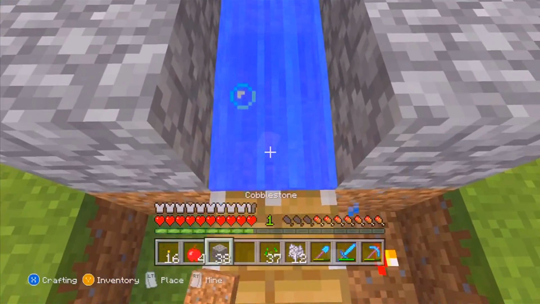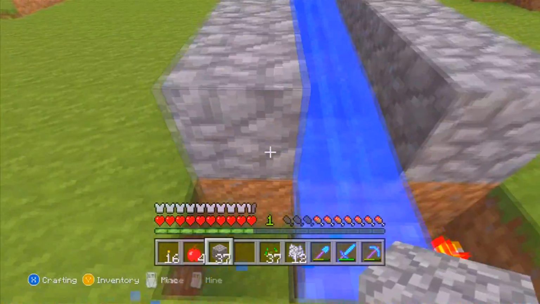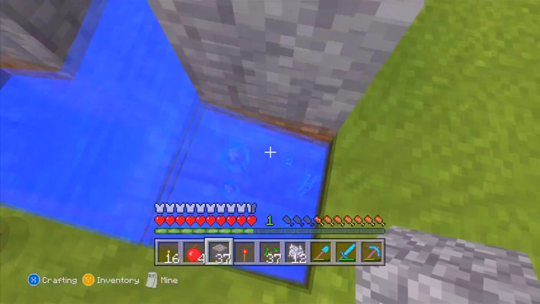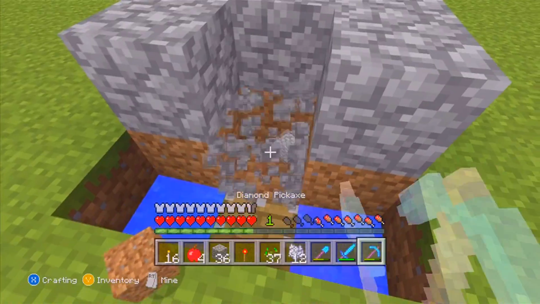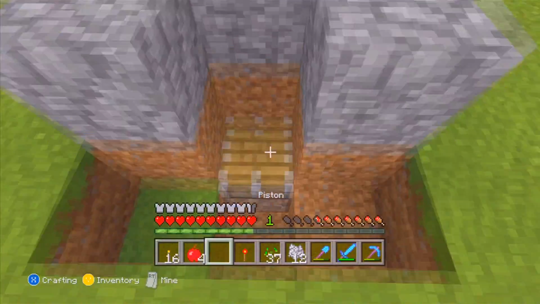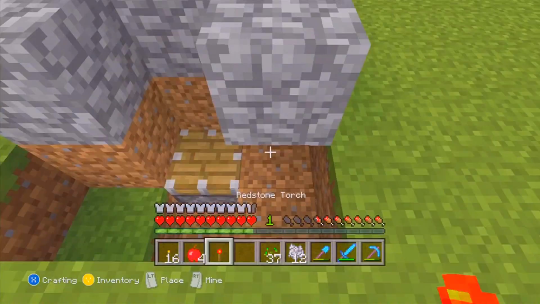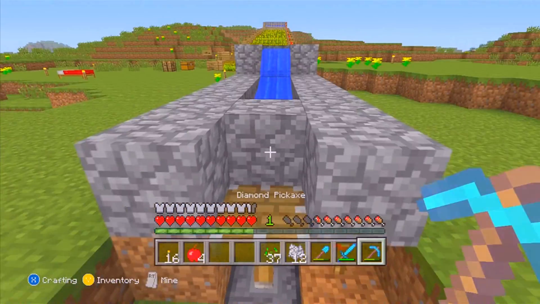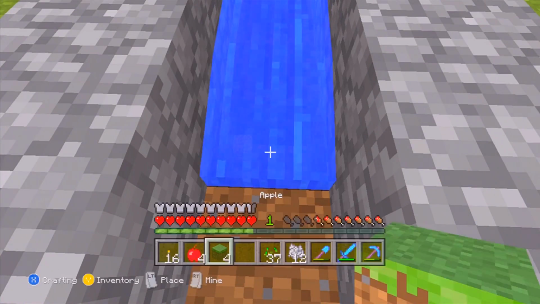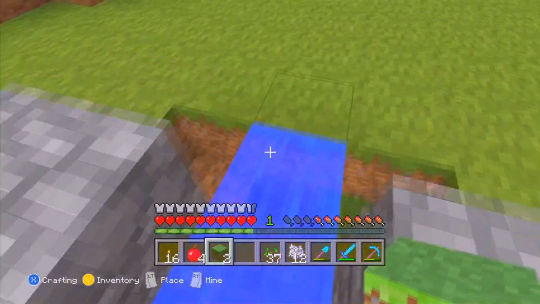If you hang on, let me put dirt back. See how that piston continued the flow? So I think this is what I want to do, except I need to put it there instead of here. So let's move it back 1 block. So let's put the piston there, and then a torch. I'm just using a torch as a redstone current, and see how it continues to flow. I think we're missing a block there. Why are we missing a block there? Okay, so that piston continues to flow.